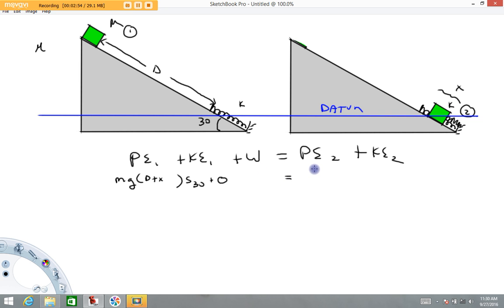All right, the PE2 term. So at position 2, we are at our gravitational datum. So there's no gravitational potential energy at position 2. But there is an elastic potential energy due to the fact that that spring is compressed this amount x. I tried to leave it in the picture here where the spring would be at equilibrium. Here's where the edge of it is when it's compressed. That distance is how far the spring is compressed. So we're going to have a 1/2 k x squared term for the PE2. KE2 is 0 when this is at maximum compression, where just for an instant the velocity is 0.